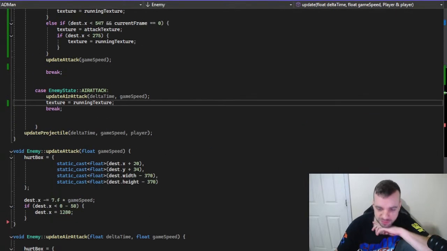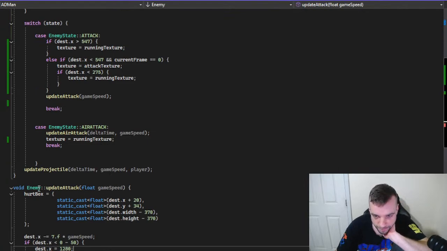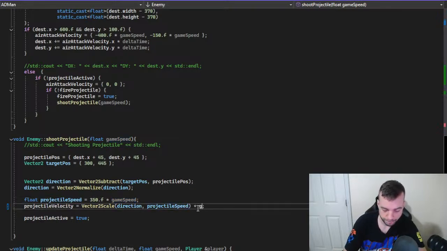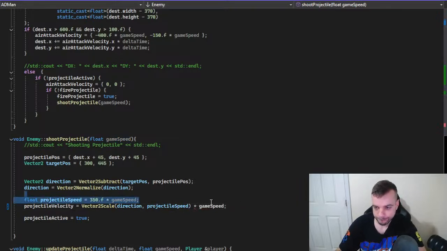Yeah, I need to apply game speed to the projectile. I thought I was. Maybe direction also? No. Game speed there. The direction and projectile speed.